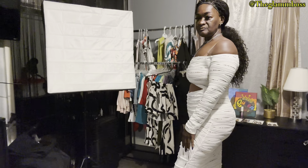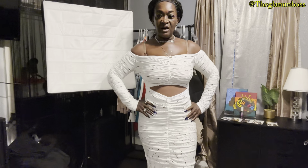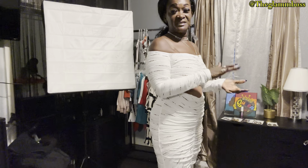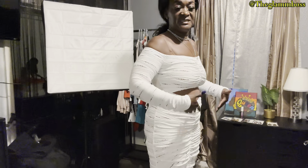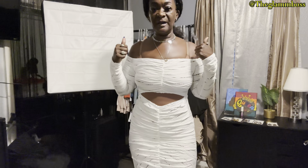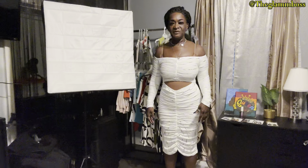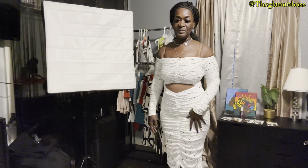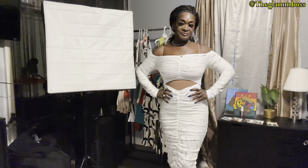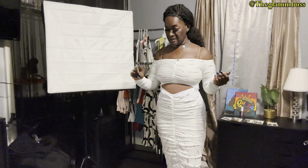And yeah, so I think this is a nice dress. All of these items fit well, fit to the T. They're not too big, they're not too small, so that everything is not pushed in and seeping over. So I do like that about it. Yeah, and then this one is kind of knee length, if you can see. Probably a little bit below my knee, but it's very flattering. I do love it. Love it, love it, love it.